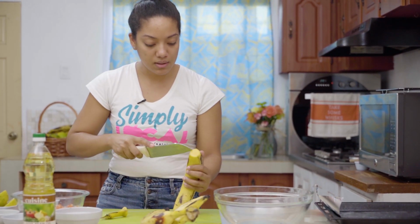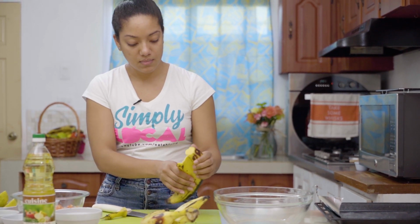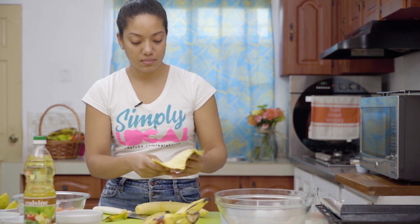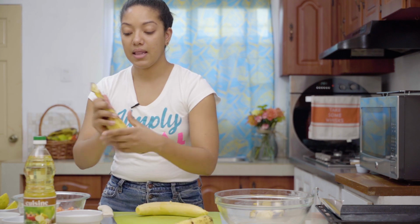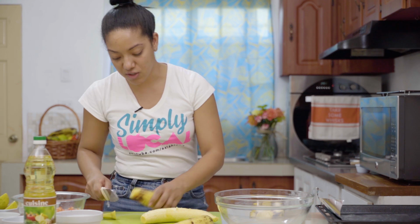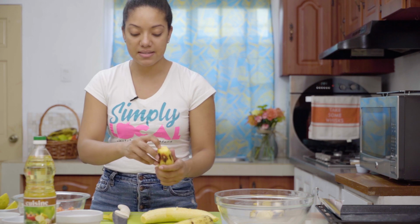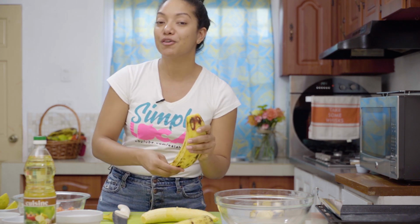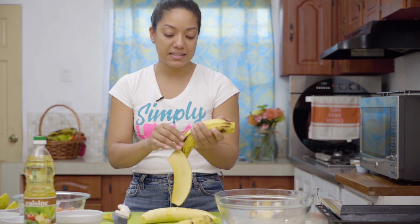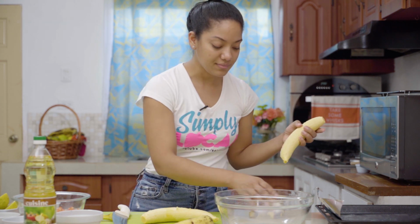So I'm just going to peel these, just like so. There we go. And I love a plantain, and these are better. They always say the plantain chips are better for you than potato chips or some of the other corn chips and stuff like that, because it's a complex carb. These are all things I learned from Megan, of course. But it's a complex carb, meaning that it doesn't convert straight into sugar. Yes.